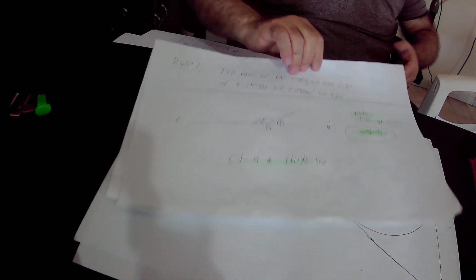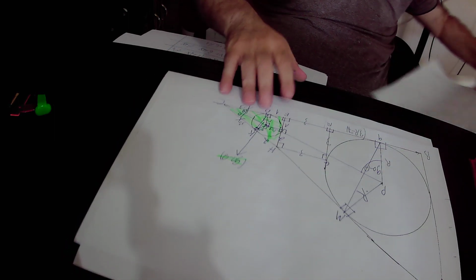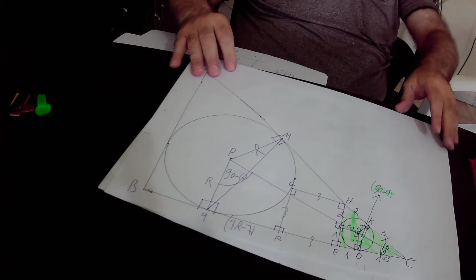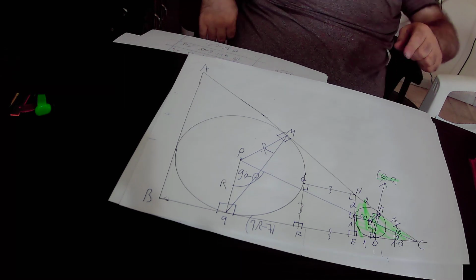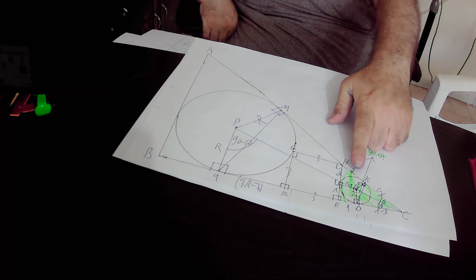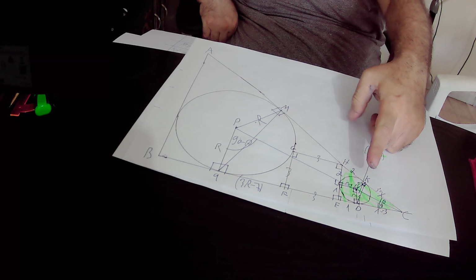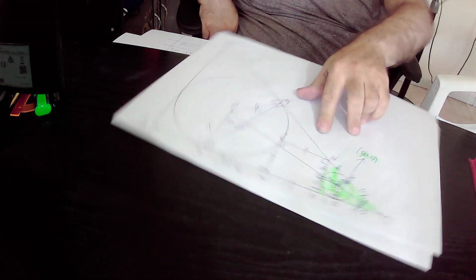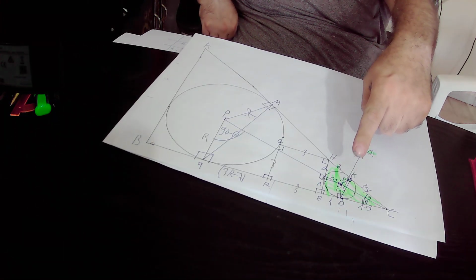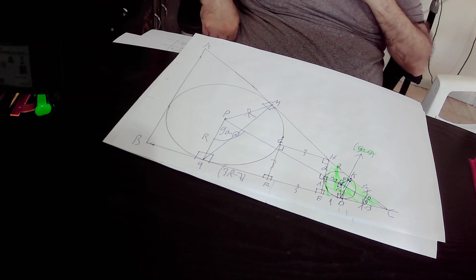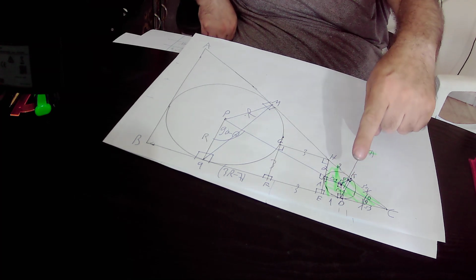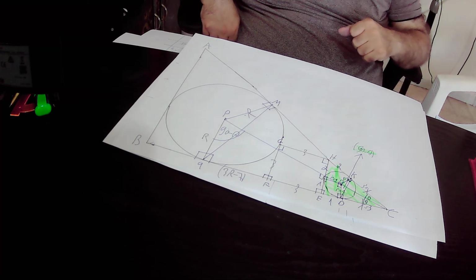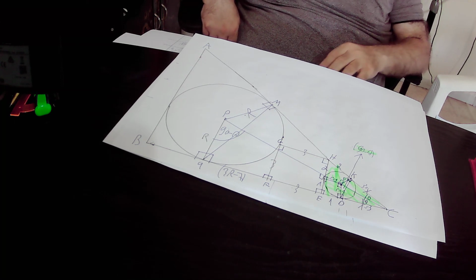So we use these 3 rules, and using the 3 rules we got this drawing. By using the 3 rules, we concluded that the small quadrilateral LOED is a rectangle. It has 1, 2, 3 right angles, therefore the fourth angle must also be equal to 90 degrees, therefore quadrilateral LOED is a rectangle.